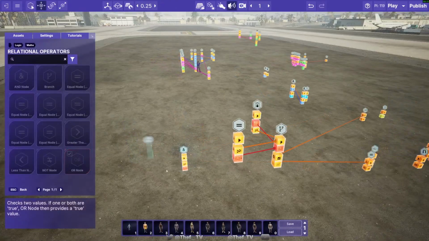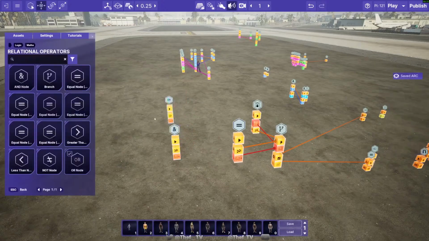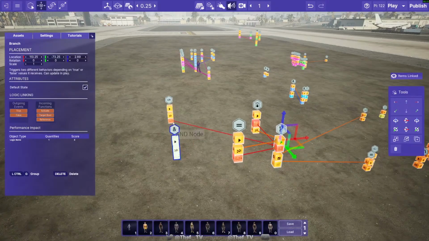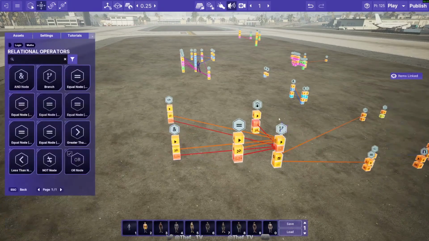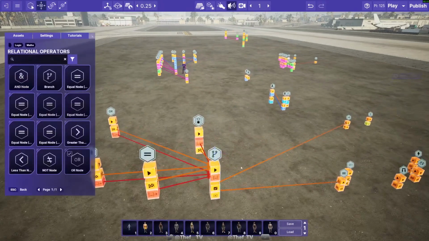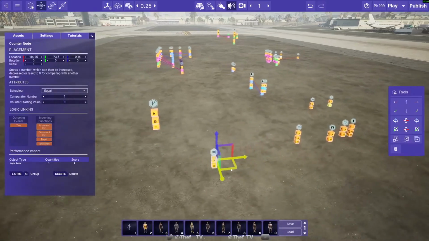Your ands and your ors, we'll talk about those a little bit at some point in the future, but that will let you do, if you have two different things that need to be true, you can do an and, or if you have one or the other needs to be true, you can do an or. And that Boolean can go into the branch as well. So anything that outputs a Boolean can be fed into a branch node. And whether that Boolean is true or false, you have an event for that, so you can trigger logic off true or false. So that's pretty straightforward, the branch node.